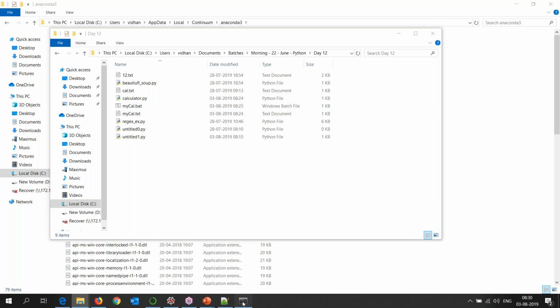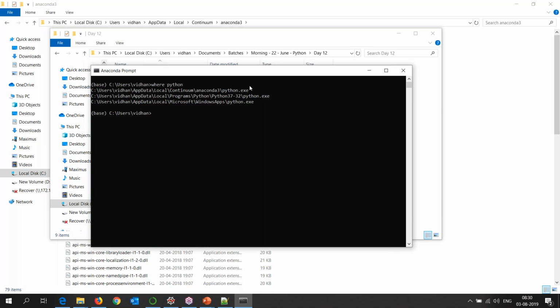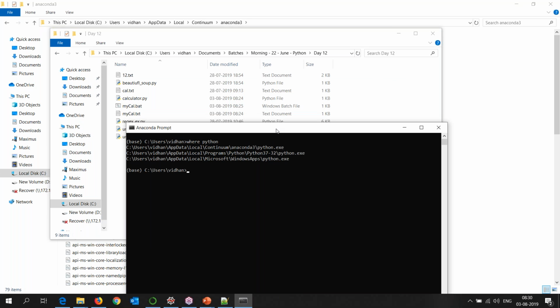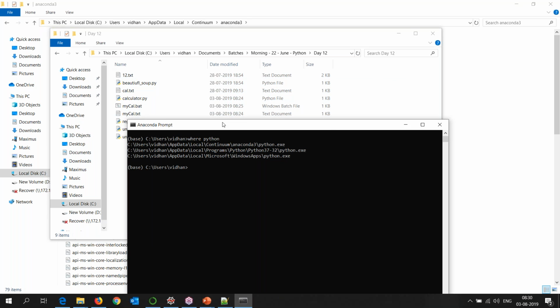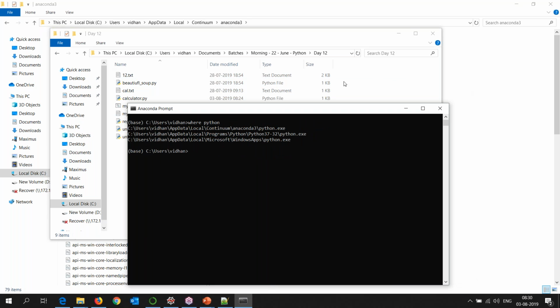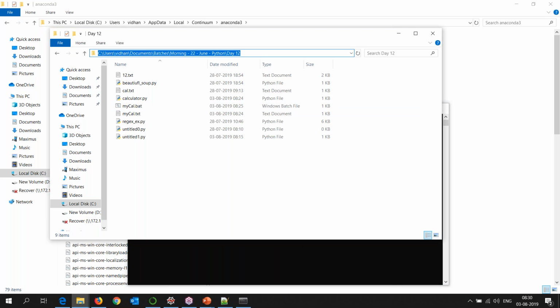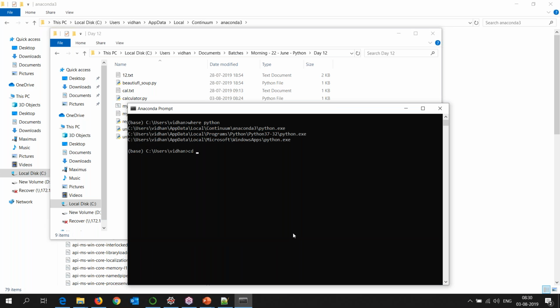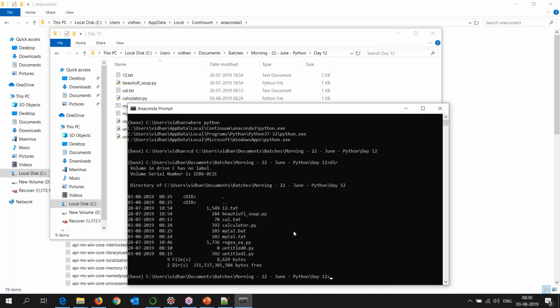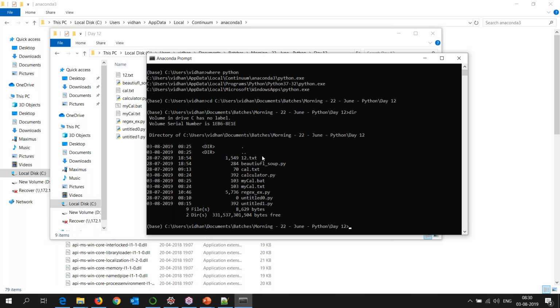Open Anaconda prompt, guys. Right now, if you wanted to run this calculator.py using your Anaconda prompt only, how are you going to do that? You'll have to go to this location first, right? CD, and let me show you by dir. Dir is going to provide all the files and folders or directories which are there inside it.